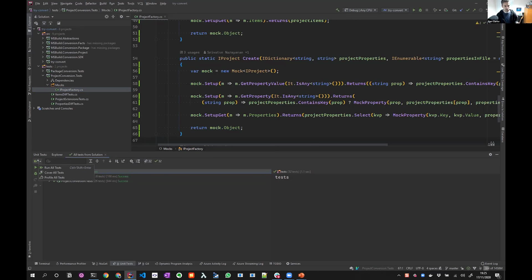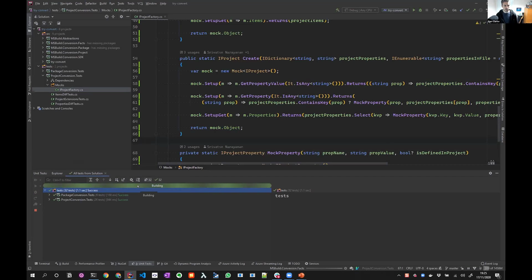I'm sure a lot of you already know the difference between running tests and covering tests. But if we just cover the tests here, what this does is, in a second, it will pop up a pane along the side saying your code coverage. In a sec.